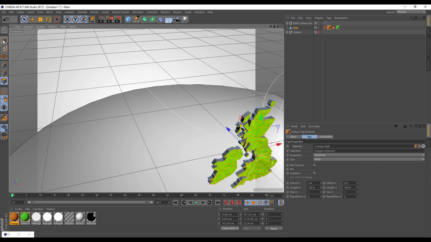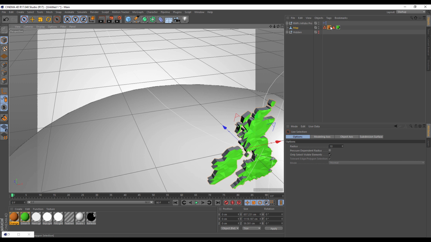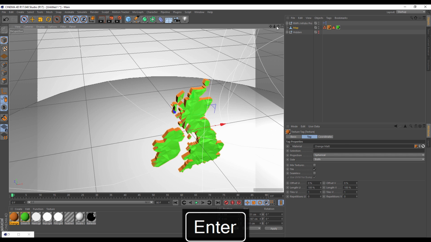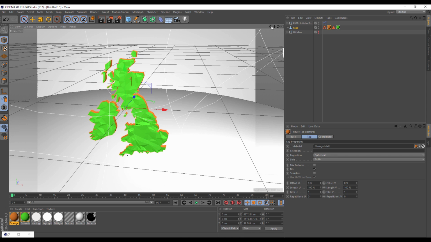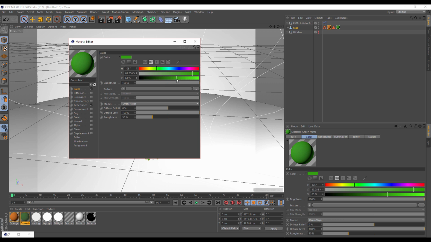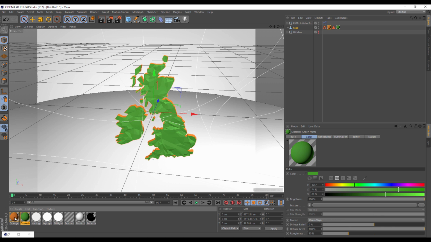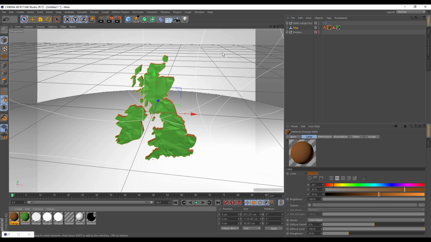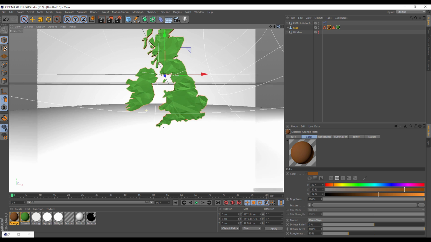Now what's happened is because I've got that selection highlighted, it's picked up the selection. So we'll just remove that out of there. And there we go, that's now picked up that. Right, so I'm just going to tweak these colors a little bit because they're a little bit nuts. So in the green, we're just going to pull that down a bit so it's not quite so vibrant. And for the orange, I actually want to make that a bit more of a brown color. There we go, perfect, done, nice and easy.